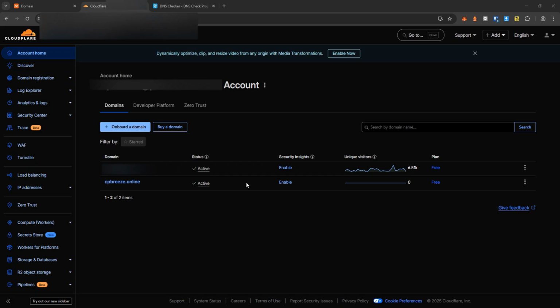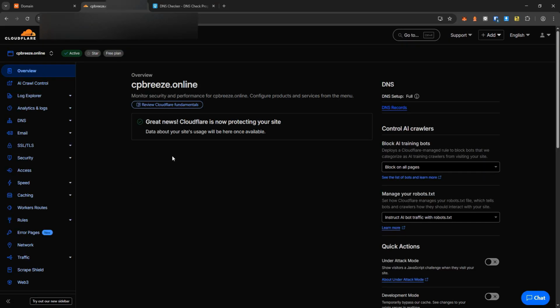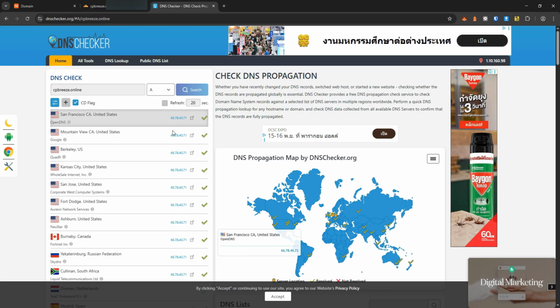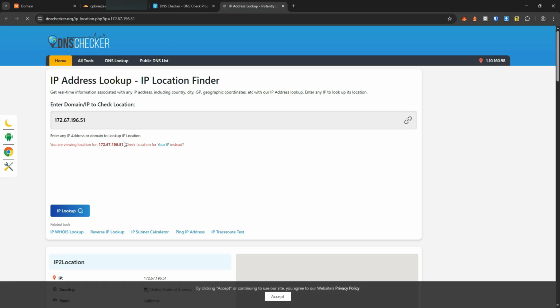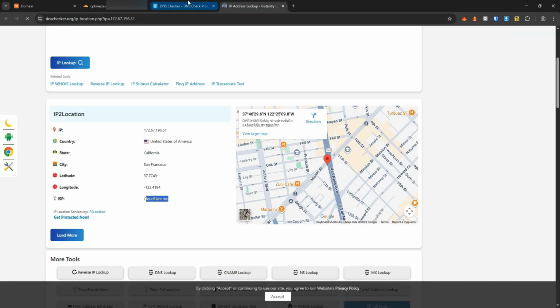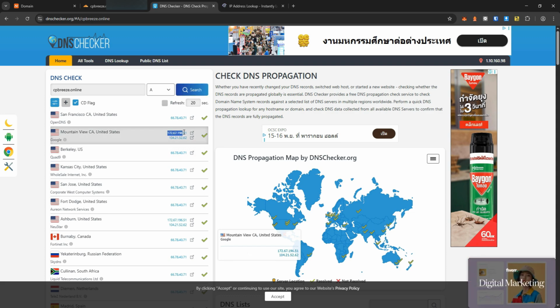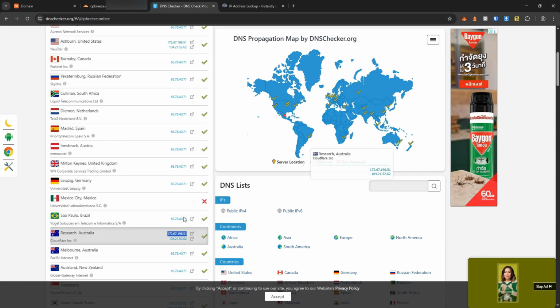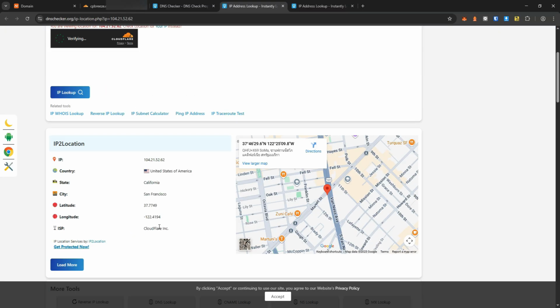Alright, I can see that it's enabled. Now Cloudflare has updated the DNS and we can create the SSL certificate, and you can see the SSL checker. Still see the old IP, but okay, here I can see the Cloudflare address. See Cloudflare. So all those DNS, probably soon we'll see this one as Cloudflare as well. This is still the old one. Now no one can see your IP address. Cloudflare is the proxy. Yeah, Bangladesh also. Yeah, Cloudflare. Okay.